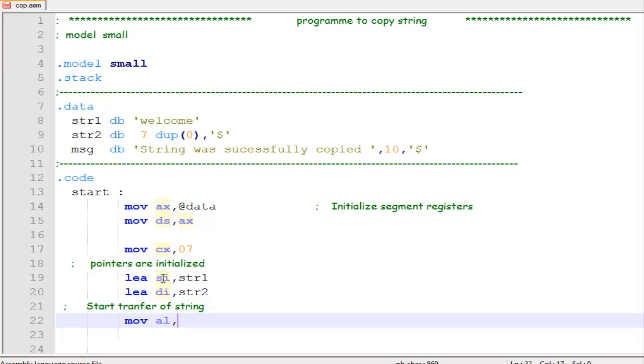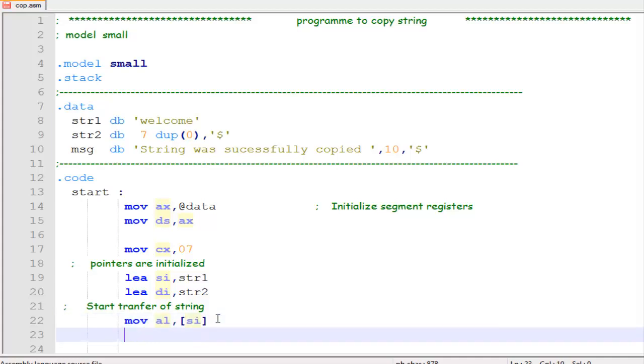So first thing is, what is SI pointing to? You tell me. SI is pointing to the W, but SI has an address in it. SI is a pointer which points to the W. So I have to say what this SI points to, that you put in the AL. What SI points to is written like this: bracket, SI, bracket. This means contents of SI. Don't put SI in the AL because SI has the address of STR1. I don't have to put the address in the AL, rather I have to put what lies inside the address.